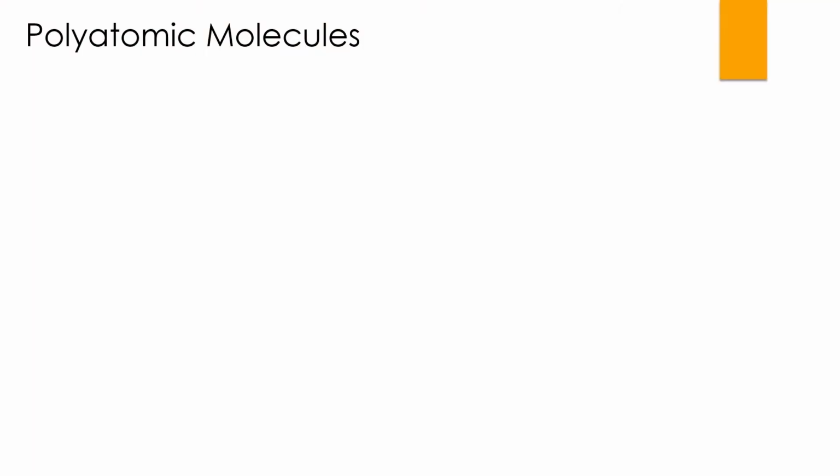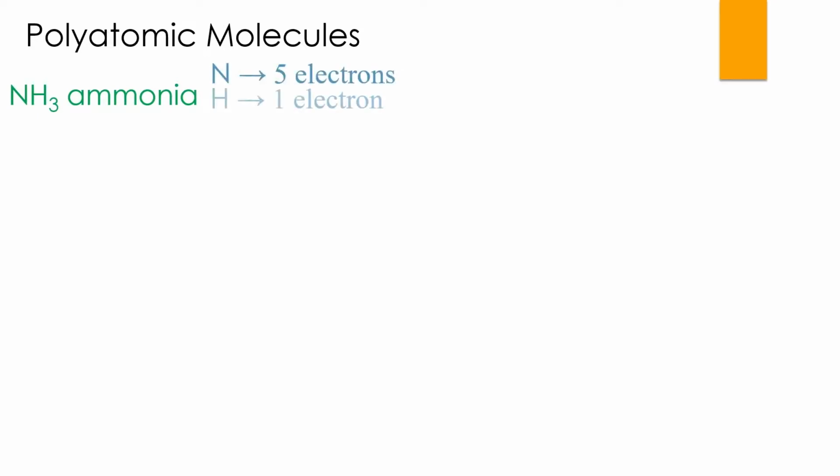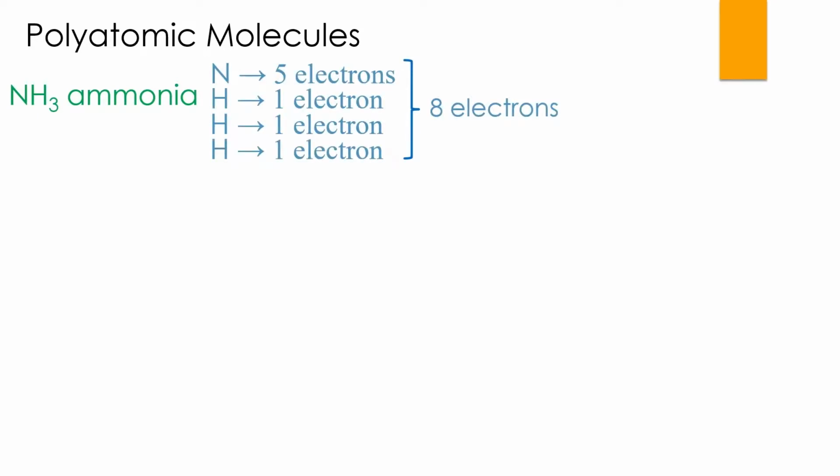Let's do a molecular system with more than two atoms, ammonia, NH3. Nitrogen brings 5 valence electrons to the system, and each hydrogen atom brings a single electron. The total number of electrons is 8. The most symmetric arrangement of the atoms is to have the nitrogen atom in the center with the 3 hydrogen atoms scattered about it, since hydrogen atoms are not usually central atoms.